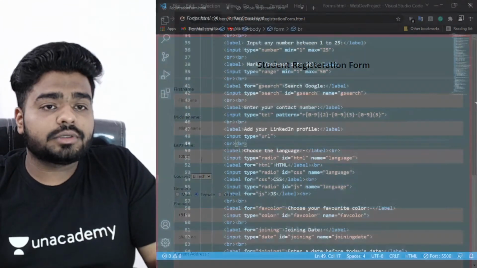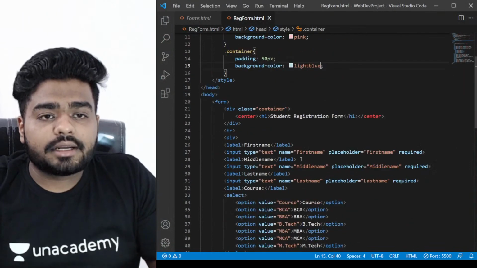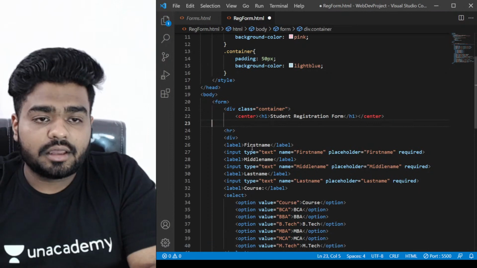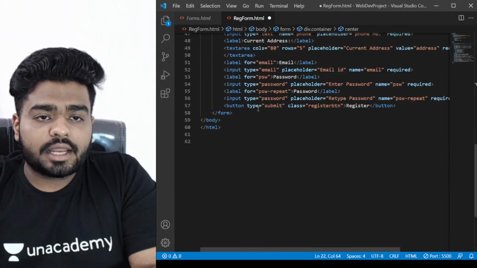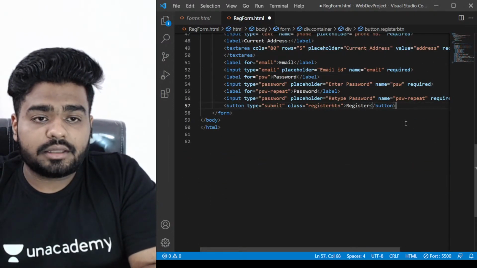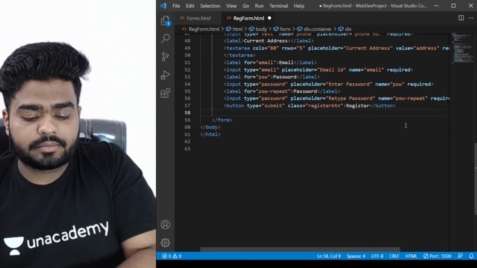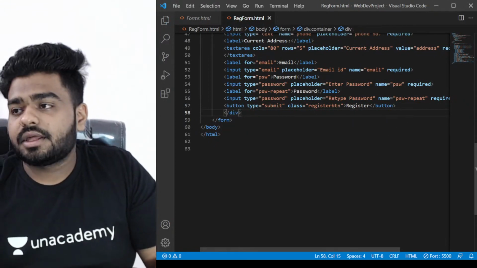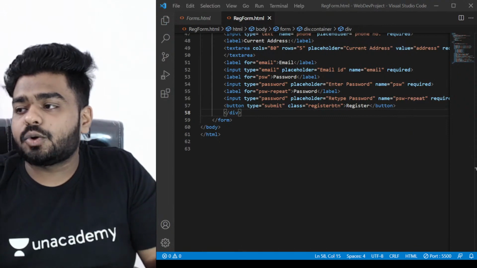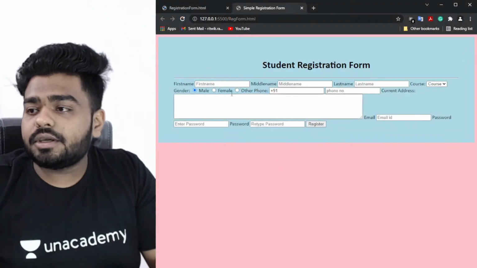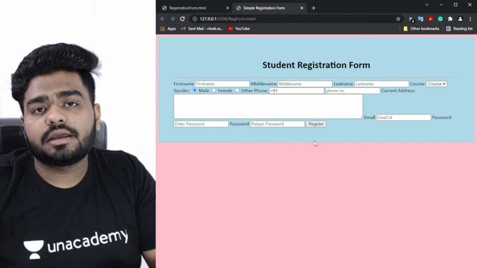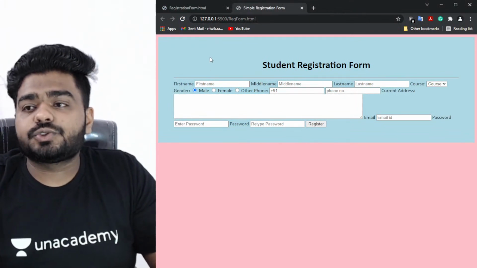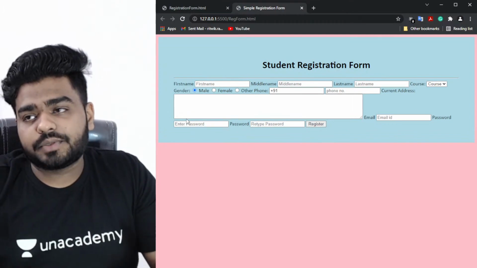I'm going to come to my code, and because this div container is taking the whole thing, I'm going to remove it from here and give it after my button. Let's save this and see what is happening. Now the blue color is all over my page. That div which I wrote should be completely taking it, and that's what I've done.